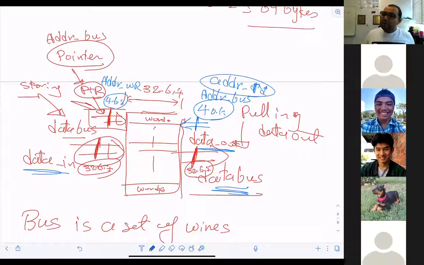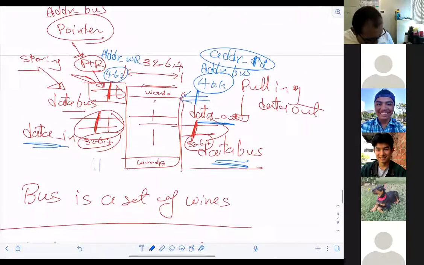Now we have a memory, but how can we build it in reality with whatever we learn from the combinational circuit and the sequential circuit registers? The best candidates will help me to build this memory.